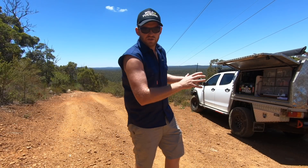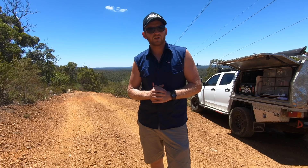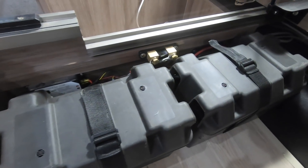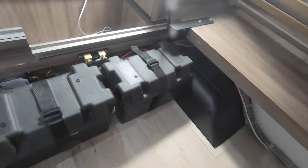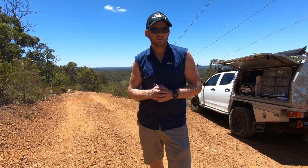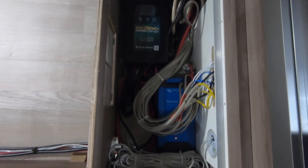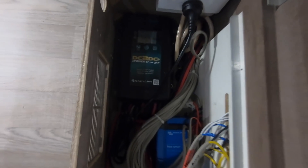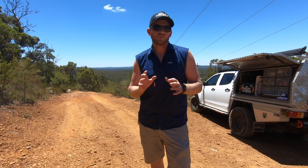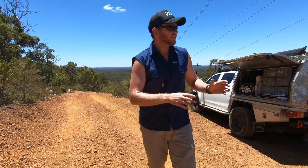That's the canopy sorted. My father-in-law Brian has a Jayco Silverline 25-footer and it got the same treatment. It got two new 100 amp hour LiFePO4 batteries to replace his 100 amp AGMs. I pulled out the standard crappy 15 amp charger and replaced it with the same 40 amp DC-DC Enerdrive module. I also put a 60 amp Victron lithium AC charger in there, so that when he's got 240 volt power available — whether a generator or caravan site — he can plug in and charge those batteries from flat to full in about two hours.